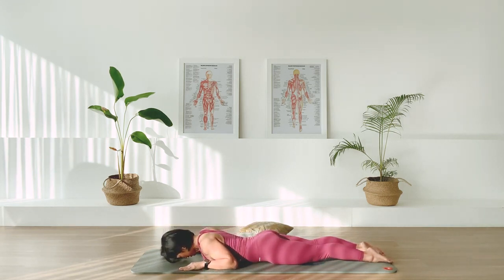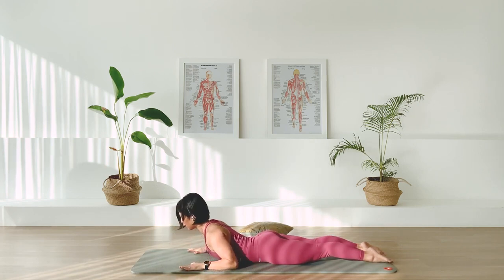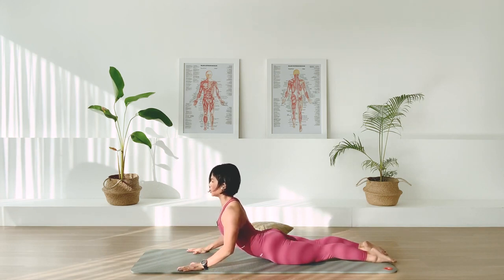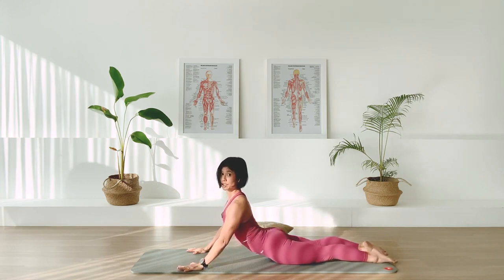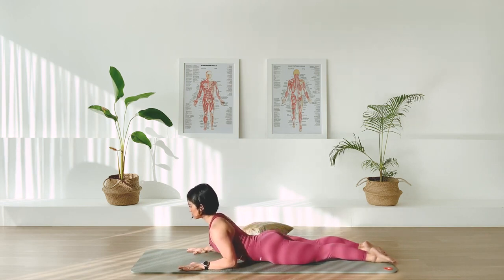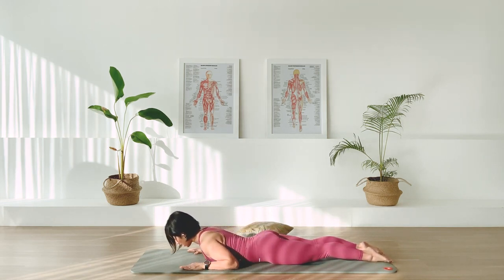Again, we glide the shoulder blades down. And we'll lift the head and the chest up. And we continue. We press the arms away. Use the arm muscles. Use the abdominal to support your back. Lift up. Open chest. Gaze to the front, everybody. And we send the elbows down. And we take ourselves all the way right down to the floor. Let's do two more times.